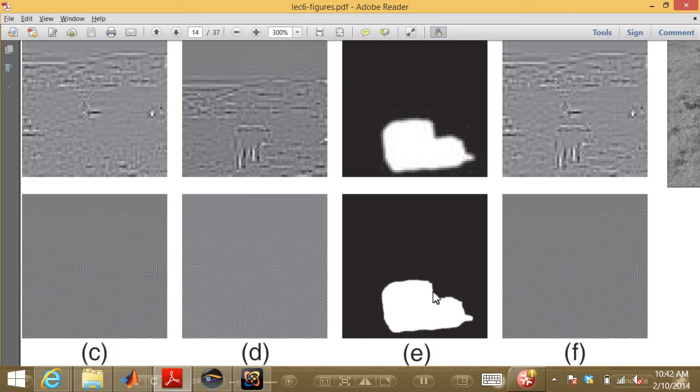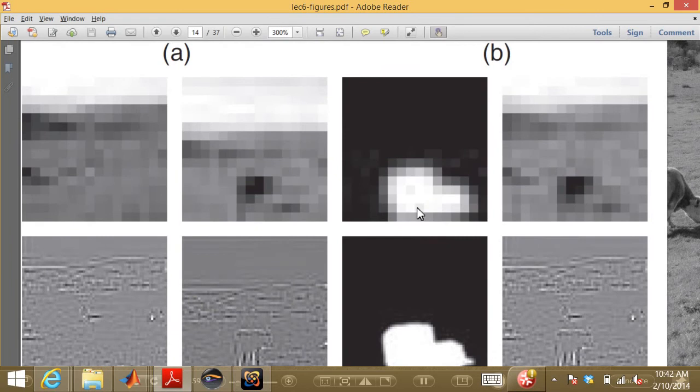But at lower levels, right, so here, I've shown these all at the same scale because it's easier to visualize. So here it's saying, okay, here are some edges of the source and the target that are at a slightly lower level of the pyramid. And in that case, I want to blur those edges together with a mask that has a wider transition region. And up here, at the very lowest level, this is the blurriest version of the source and the blurriest version of the target, and this is the blurriest version of the mask. When I combine those things together, I get the blurriest version of the composite.